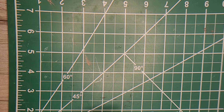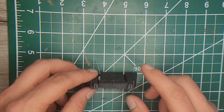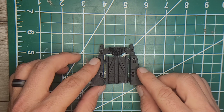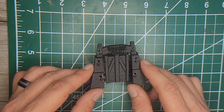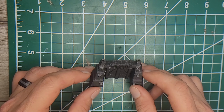Okay, now that I've drilled out all the holes for the lights, top and bottom, all the way through, I'm going to go ahead and start sanding this and preparing it for paint, just because I feel like once it's mounted on the base, it's going to be a little bit easier to paint it if it's already been pre-prepared.